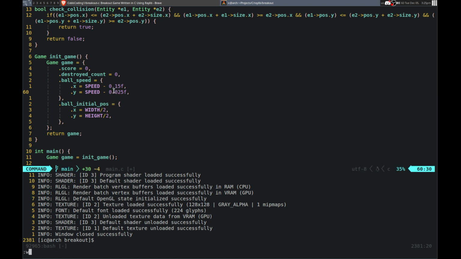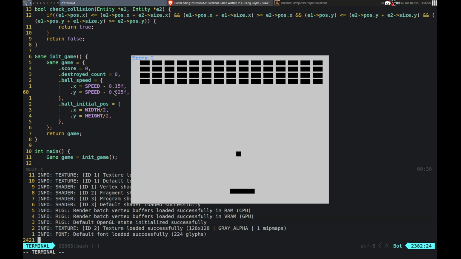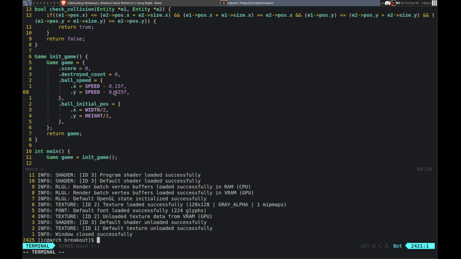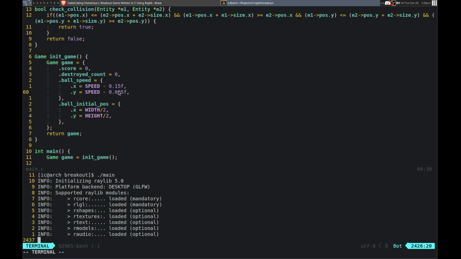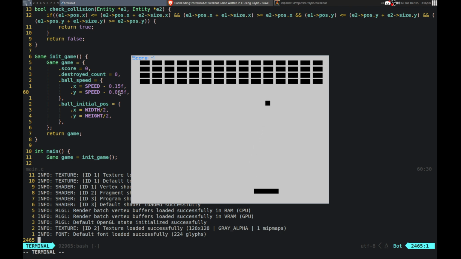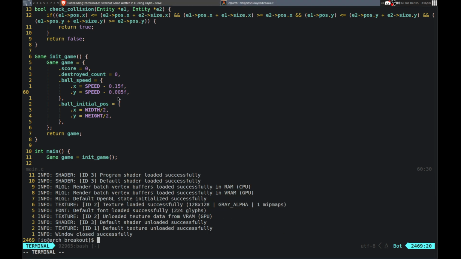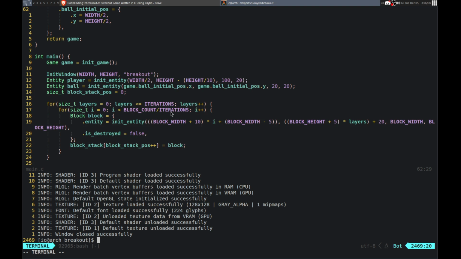Alright, so now this is speeding up a lot. I do need to work on the delta time. That is something I was talking about. Because right now it's tied to the frame rate. Also, yeah, actually, I think I might set something up here.